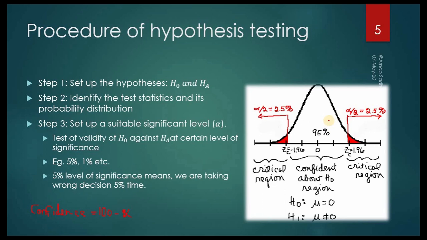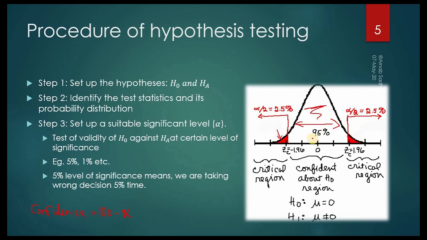That 95% basically falls within this acceptance region. In this graph, a normal distribution has been taken of the statistic from your sample. Now this is the distribution of the sample generally. So this region is called the acceptance region. Acceptance region means acceptance of the null hypothesis, confidence in your null hypothesis. So if your significance level is 5%, then 5% of the time you are rejecting the null hypothesis.